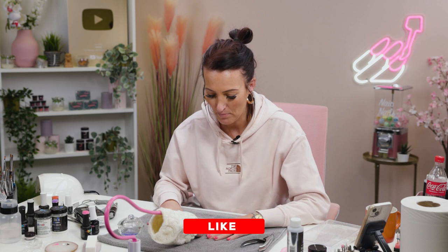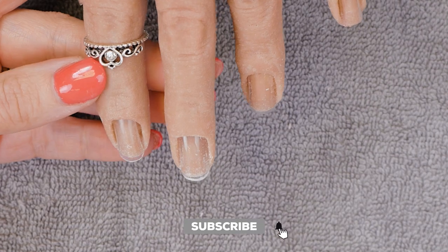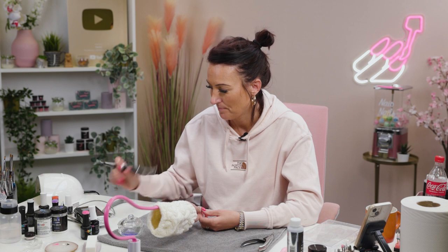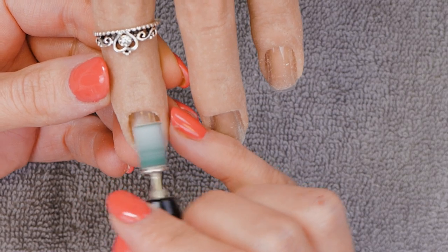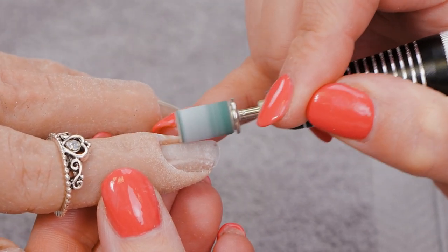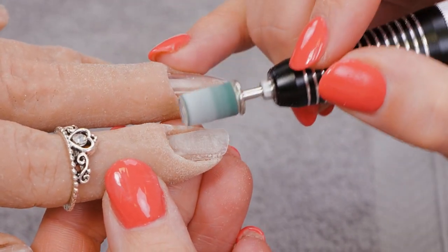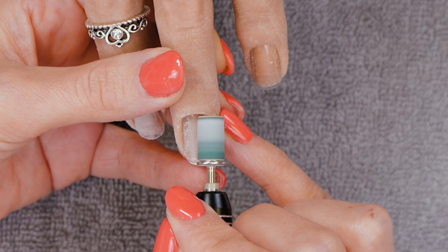So we've got our practice hand and we've put the tips in the little slot. So we're going to treat them as if they are the natural nail. So we'll use our medium grit sanding band just to take off the surface shine, just on a low speed. And then we'll glue our tips onto this.